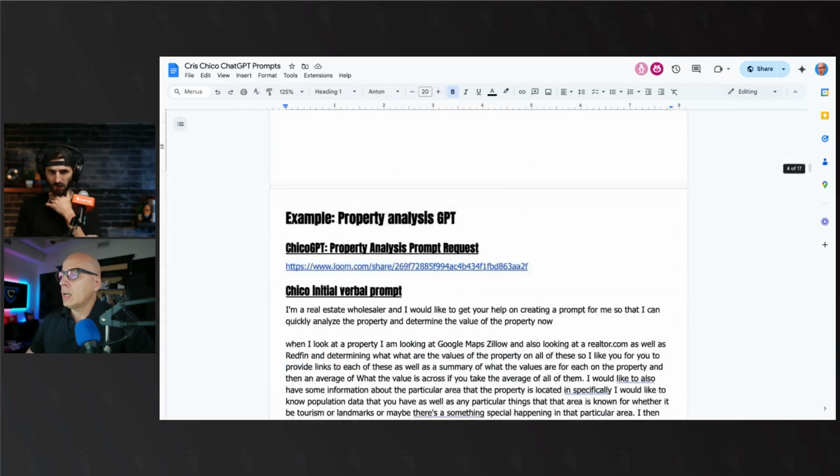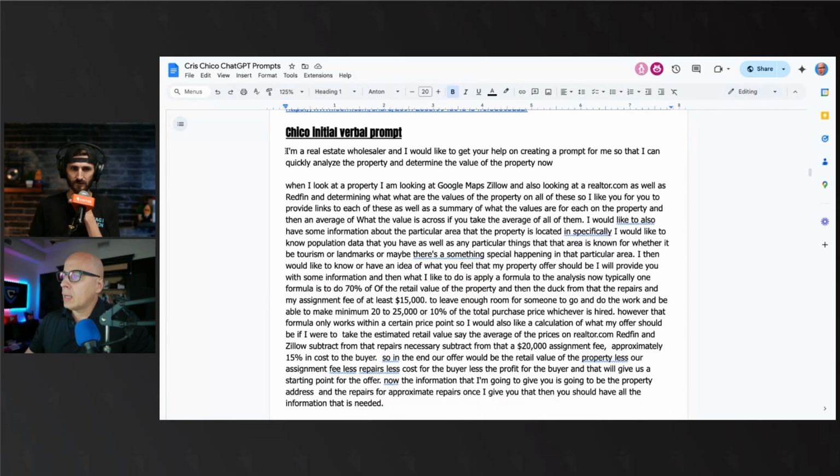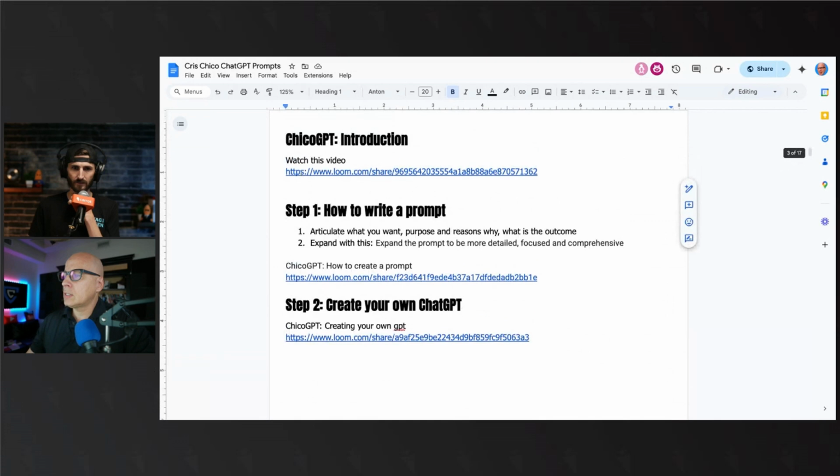Yeah. So for comps, I have one here that we could show. One of the most important things is learning how to prompt, and the best way to learn how to prompt is just to ask ChatGPT to help you. For any prompt, meaning that you want ChatGPT to give you a particular output, you would just say, hey, ChatGPT, I need help in creating a prompt. Here's what I'm trying to do, here are the reasons why, and here's the outcome that I want. And then it will give you a prompt.